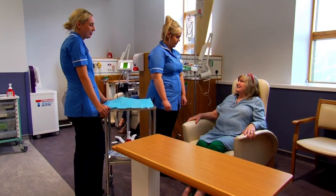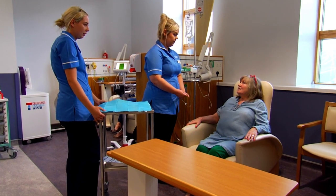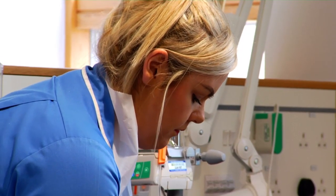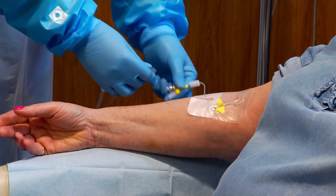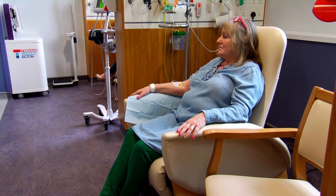"So I am going to wash my hands now, and then we're going to have a look at the veins and put a cannula in for the chemotherapy, okay?" At the Sperrin Suite, Carmel is prepared for a drip which contains the chemotherapy solution. Most patients receive the chemotherapy as an outpatient. This is administered while sitting on a comfortable chair. "Full name, please." "Elizabeth Carmel McKenna." Highly trained medical staff are on hand throughout the process.